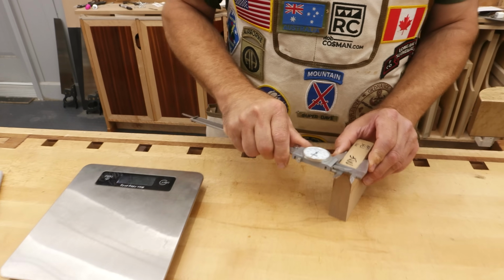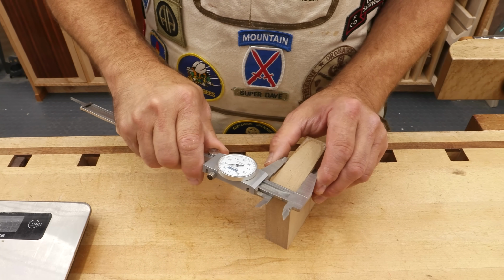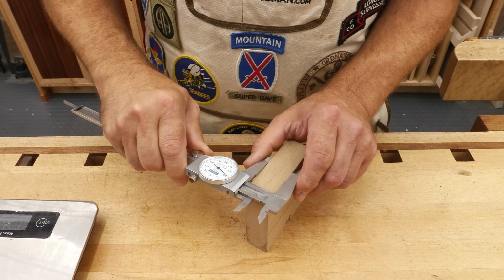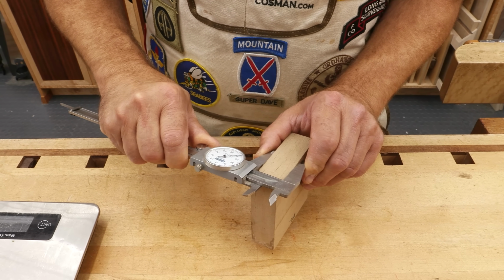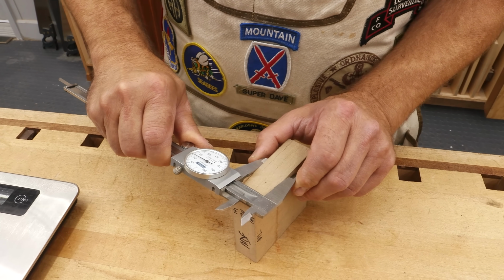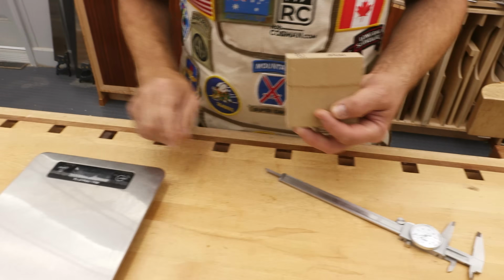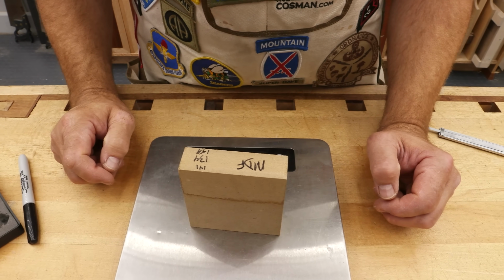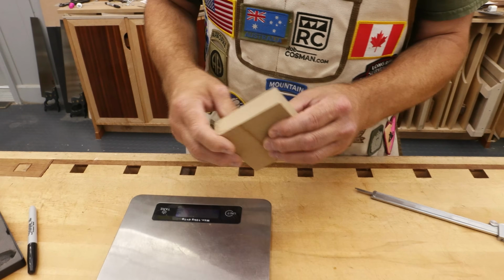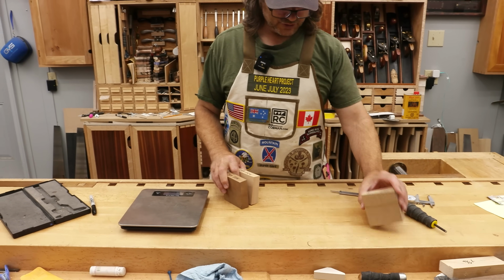Now the regular MDF. That's thou under 1 inch. I'm going to check it right there in the middle. That is 30 thou over 1 inch. That is 63 thou over 1 inch. And that's 23 thou over 1 inch. And weight, 134, so that's back to the original weight, 134. But because of the checks, because of the expansion, not really usable. Not usable once it's been wet.